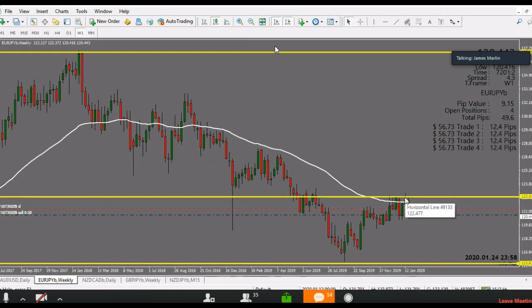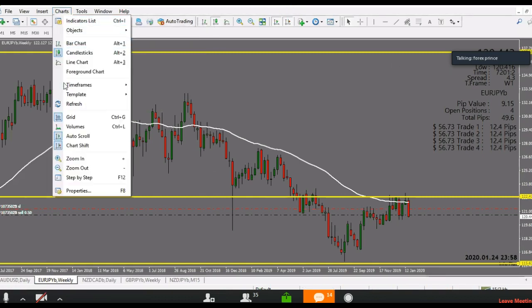You see this green wick right here? This was a spike. I've been in this trade 2 weeks. When I got in this trade 2 weeks ago, Euro JPY had triple arrows on the daily down to the 15 showing sale. It was like a Tuesday or a Wednesday, and it had SR dots and all that stuff there. This is why I draw my support and resistance zone.